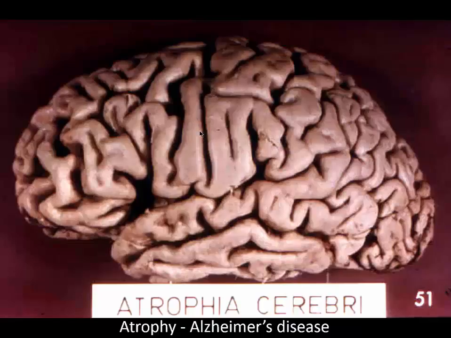This is pathologic atrophy. This is Alzheimer's disease. So what we're getting is a reduction in the size of the tissue due to reduction in size of, in this particular case, neurons. And as we'll see, Alzheimer's disease is largely a genetic disease where you get a deposition of substances within neurons, and that causes their atrophy, and eventually it will cause death.